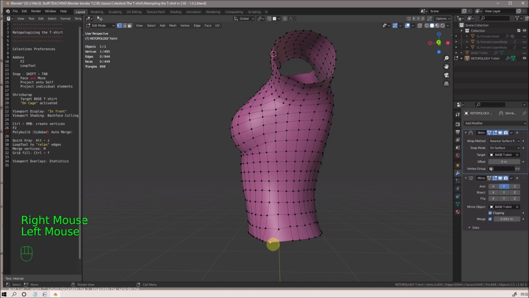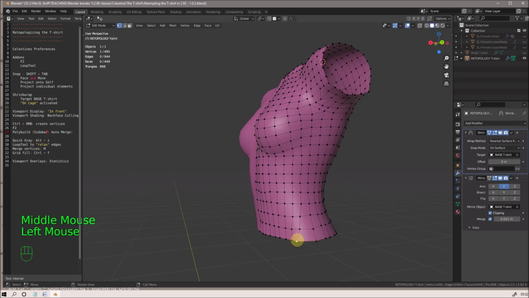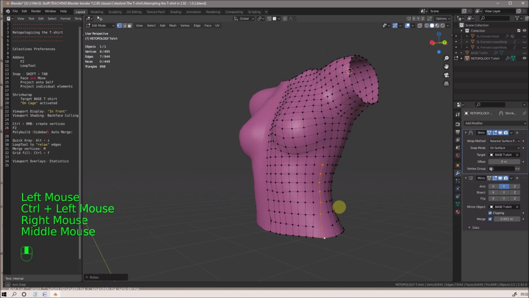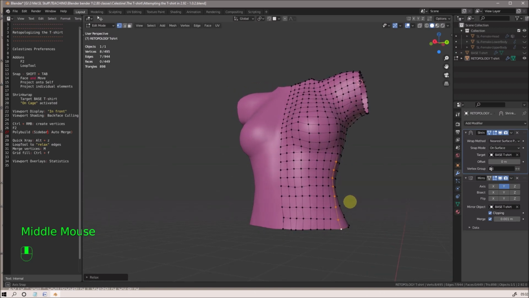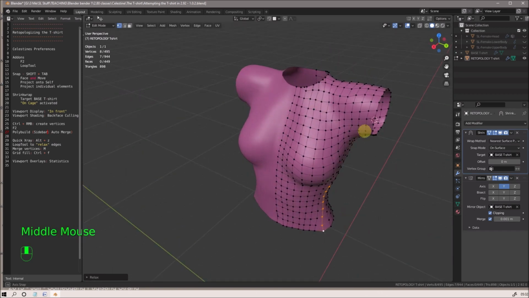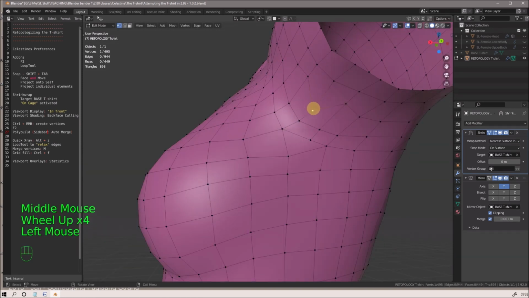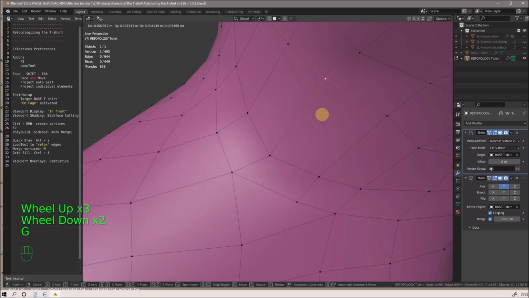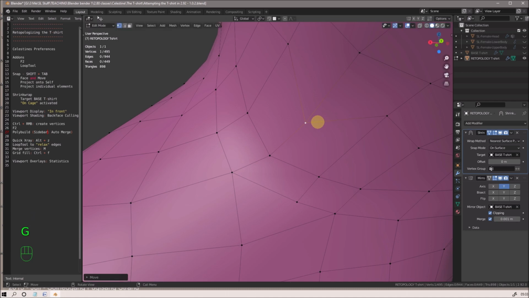Here I have a problem. I think the base here I would probably fix manually with double G. Yes. And I can keep going like that. Here I have a real problem, but I think I need to fix that manually as well, because that's a snapping thing.